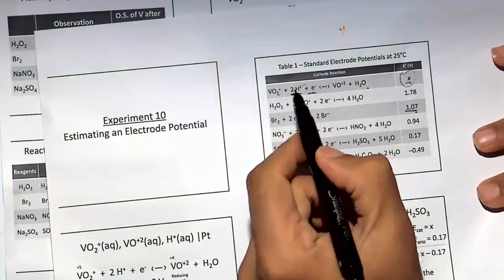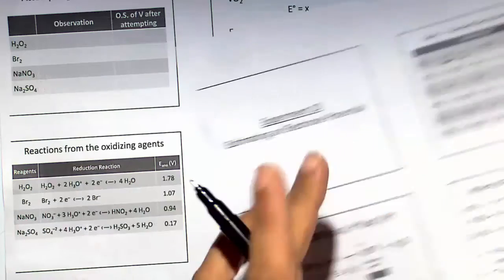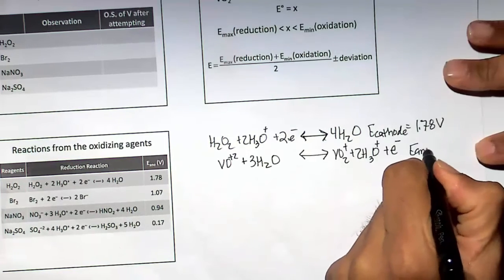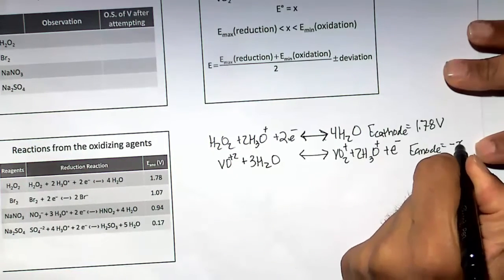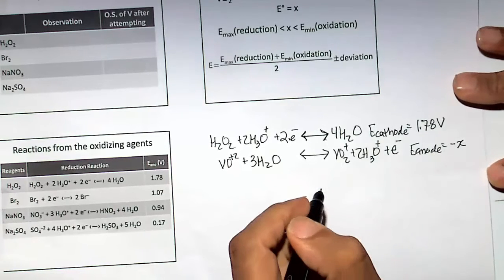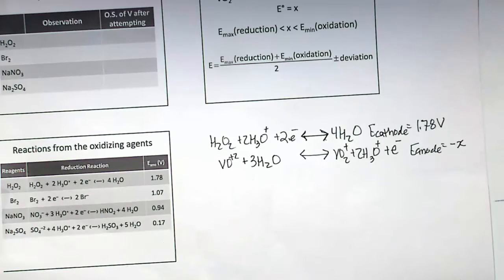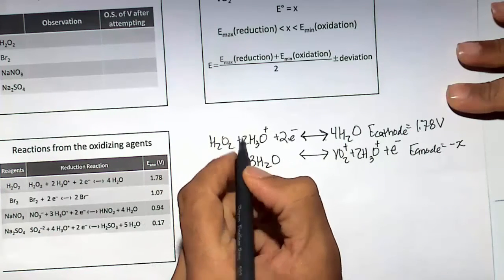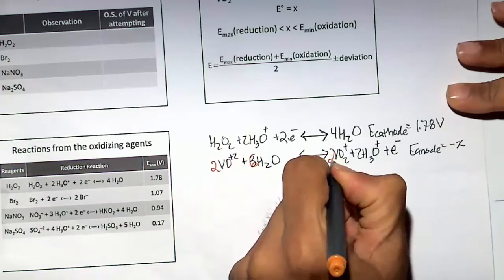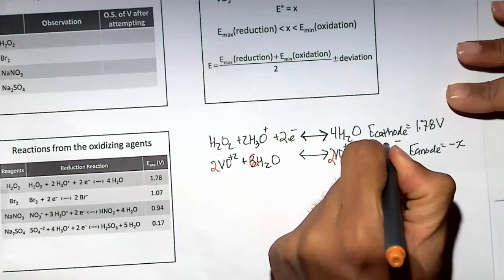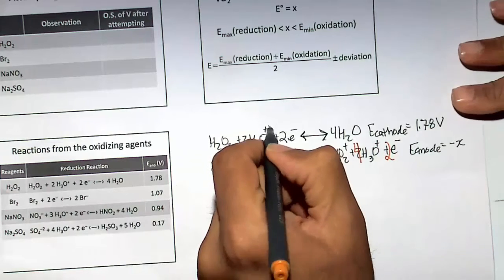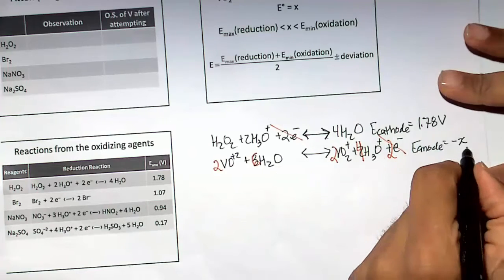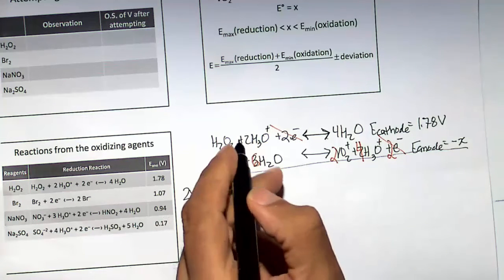And I'm going to give the version that has H3O+, just because this version has H3O+. Okay, so that is our E anode. I'm going to call that minus X, because we flipped it. Like before, I'm going to multiply this bottom half reaction by 2. So that becomes 2 VO2+. This becomes 6. This becomes 2. This becomes 4. And that becomes 2. The 2 electrons cancel out with each other. And let's write our net reaction. Let's go ahead and cancel some of these, shall we?